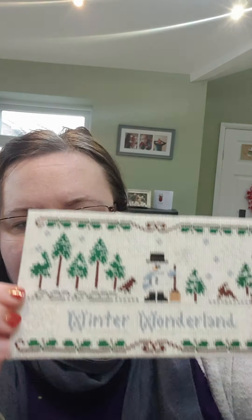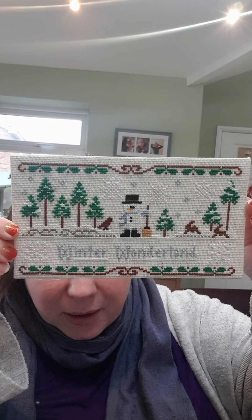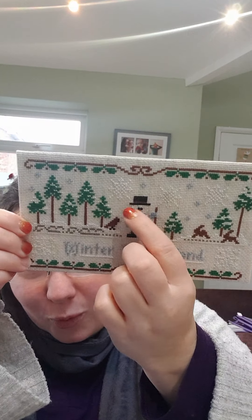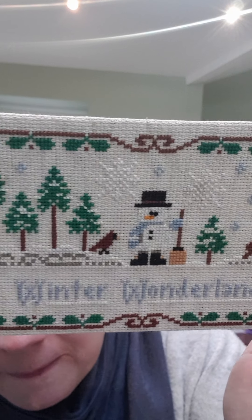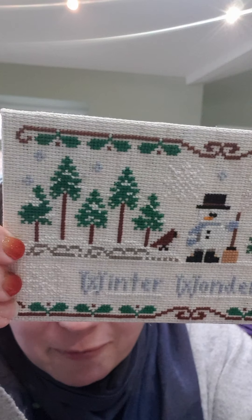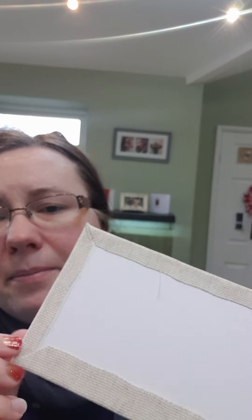This one I did years ago and again it was just a scrappy bit of fabric which you brought out every year and just put up. I think he is so cute — his little nose, so cute. It's Winter Wonderland, some little bunnies. I love bunnies. And all I did was put it onto a mat board and I used double-sided sticky back to stick it down. Didn't take me long again.